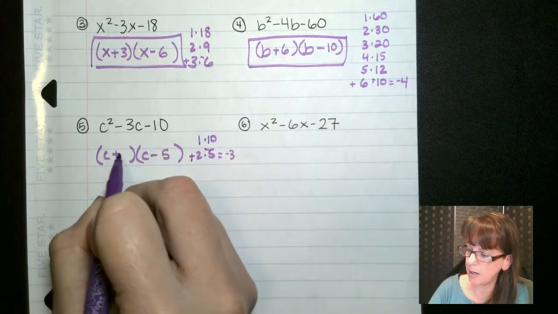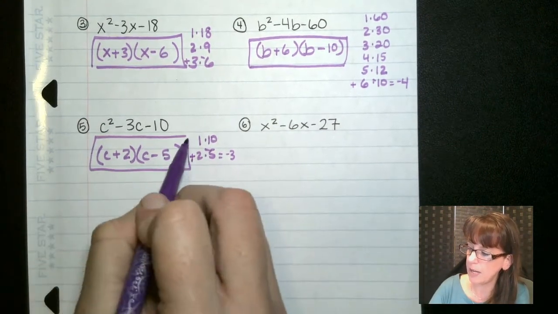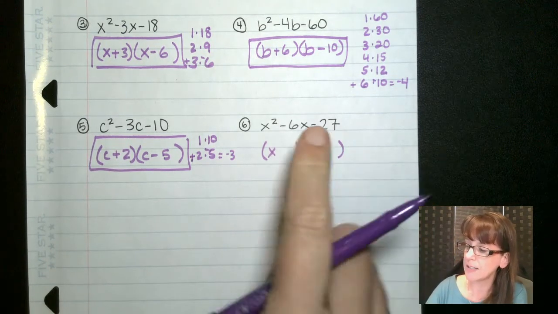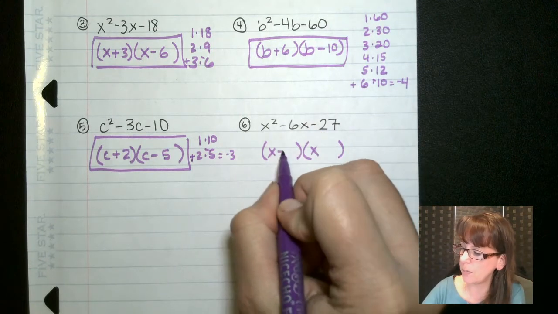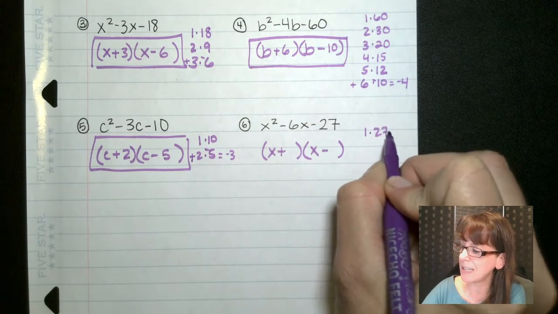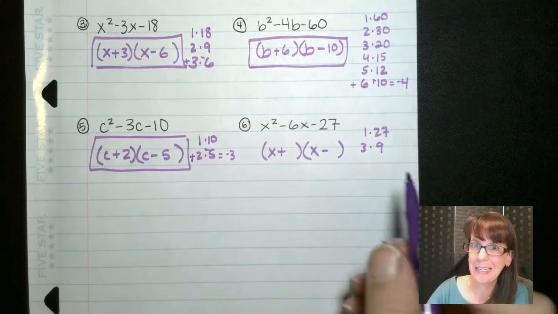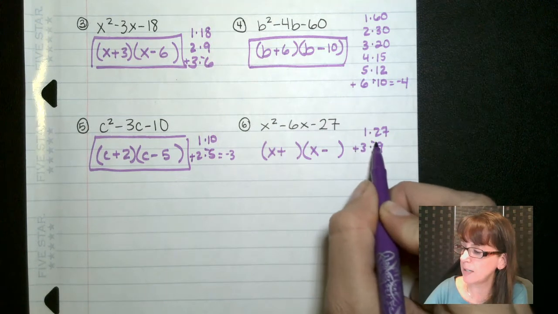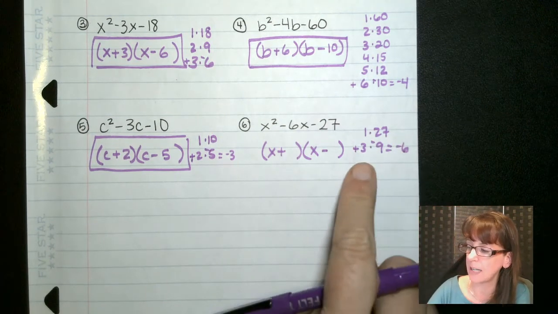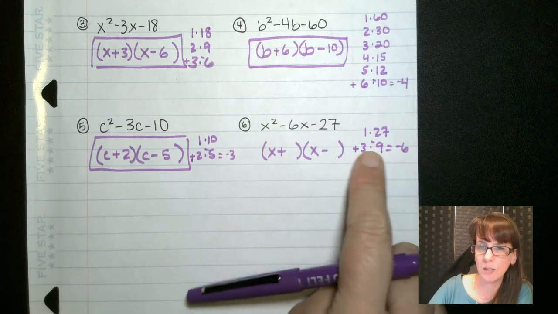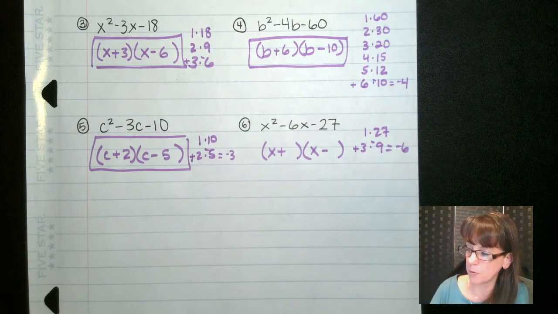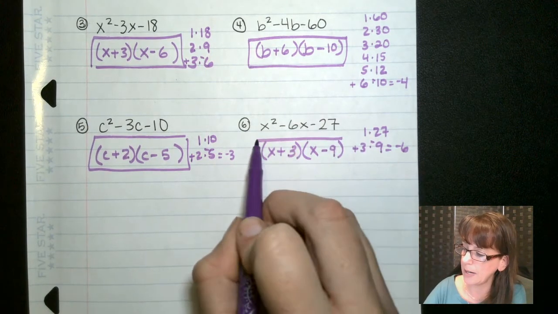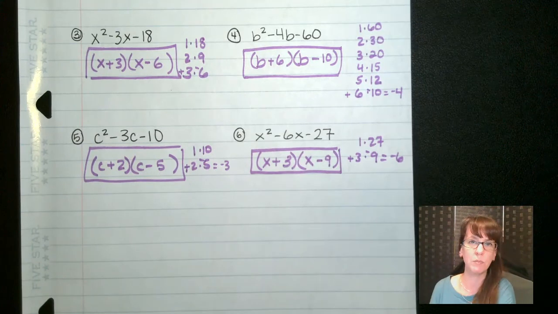So negative 5, positive 2. We have factored, and for our last one, we've got this, x. This tells me different signs. So plus and a minus, 1 times 27, 3 times 9, that's it. I need a positive and a negative that adds up to negative 6. So if I do positive 3, negative 9, that will give me negative 6. And again, you notice I'm writing it over here as I do this. That is helpful just to remember your signs to make sure you've got it in the right order. So negative 9 and positive 3.